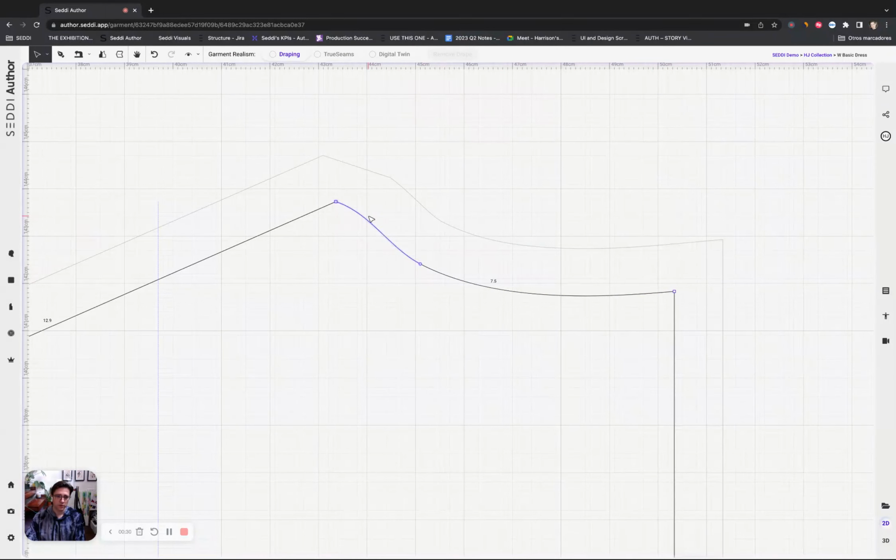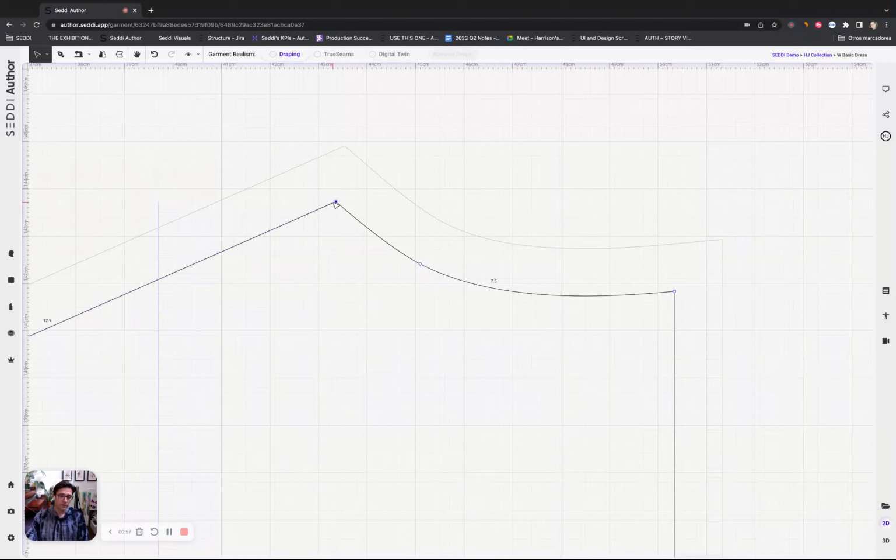So what I can do is come over here, select this, and you'll see I've got a little vector handle here. I can select the end of that handle and move it with my mouse to get the best shape for me. Now, alternatively, maybe I don't want that vector handle, so I could just take it and drag it on top of the point and the handle goes away.